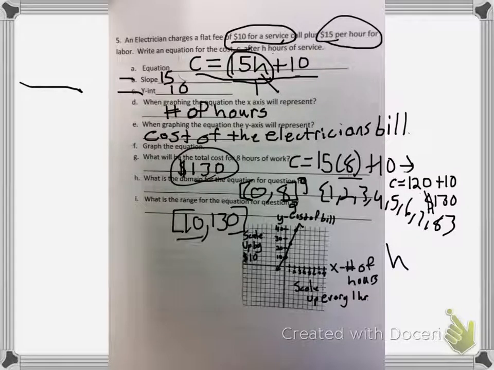You start the y-intercept at 10 and you go to 130, which would be your total cost after 8 hours. And on your graph down here, I went up by a scale of 5 because I skipped. So I went up by a scale of $5. Start at 10, I go up 15. After 1 hour, 15; 2 hours, I'm up by 30 here, and I keep going up by the same amount. And my scale for my x-axis was up every 1 hour.